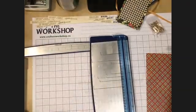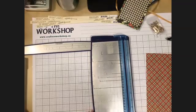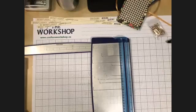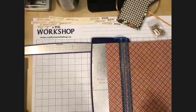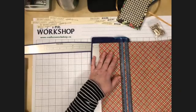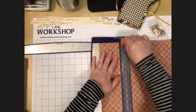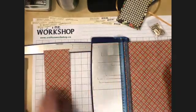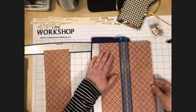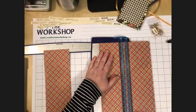Now, if you really are uncomfortable with 1/8 of an inch, you can just cut it at 3 3/4 and it's not going to make a whole lot of difference. It just means that you're going to have a bit more of a border around the outsides of your square. So I'm going to start at 3 7/8 and cut the strip all the way up to the top. And just like the last time, I'm going to slide it across, go to 3 7/8 again, and do that one more time.